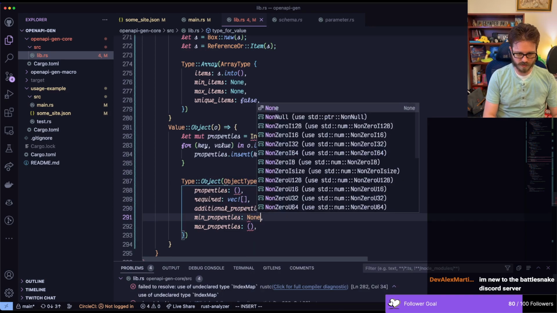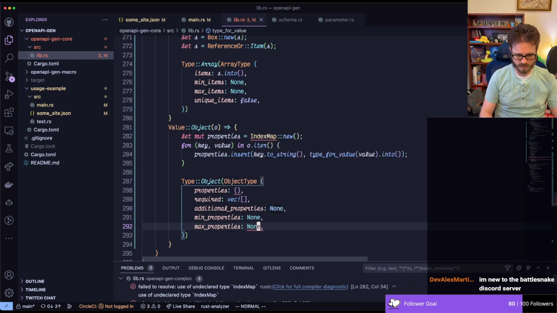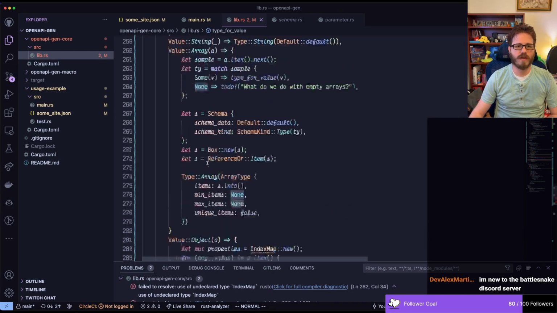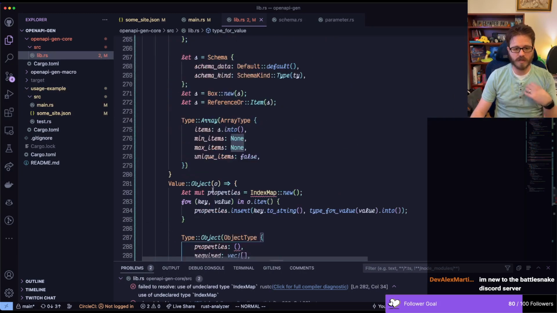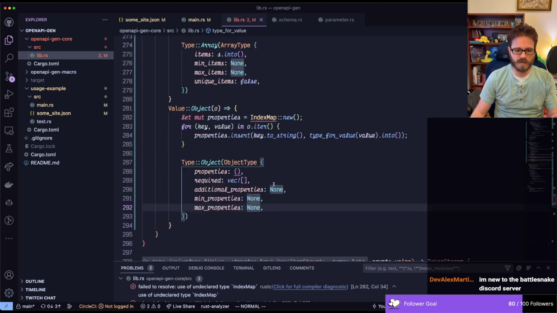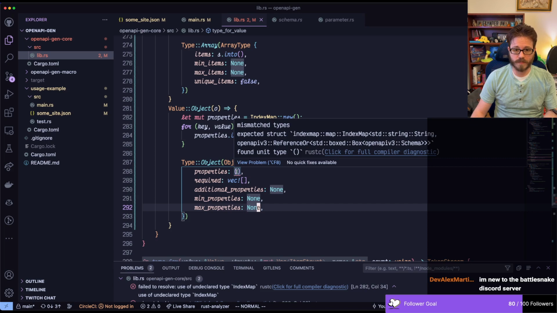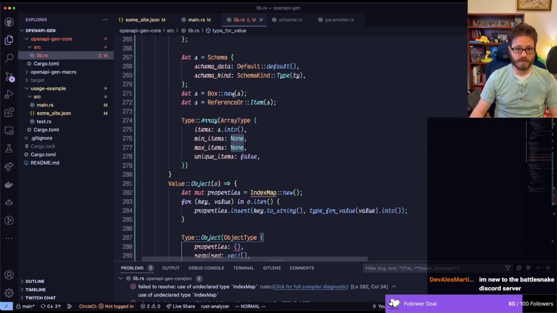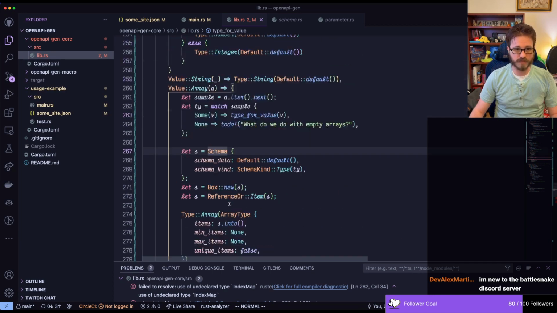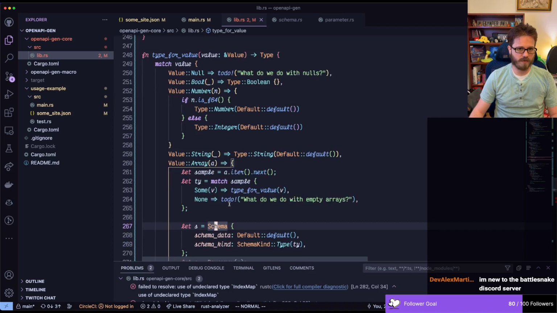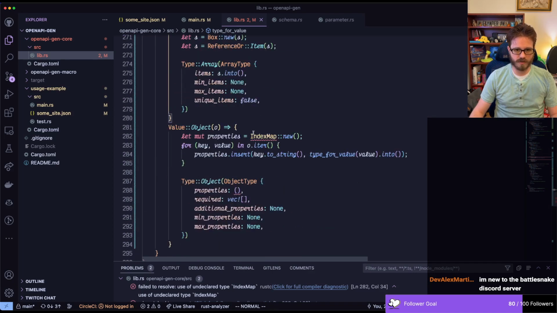Okay, these are all options. I can just not do these. The required is interesting, because what do I have here? I'm going from an example. I don't know if things are required, so I guess it's totally fine to say that there's nothing required. Properties here, though. Expected struct of string to schema. Yep. That makes sense. And this is where we got to recurse, right? Yeah, we've definitely got a recurse here.